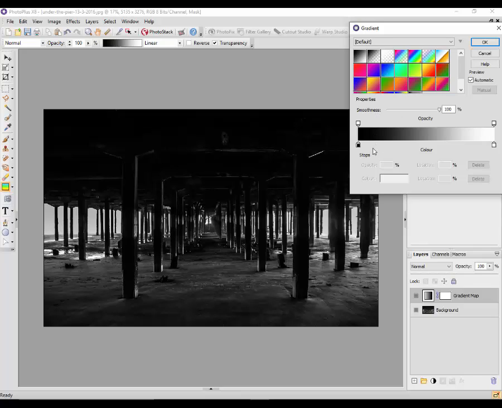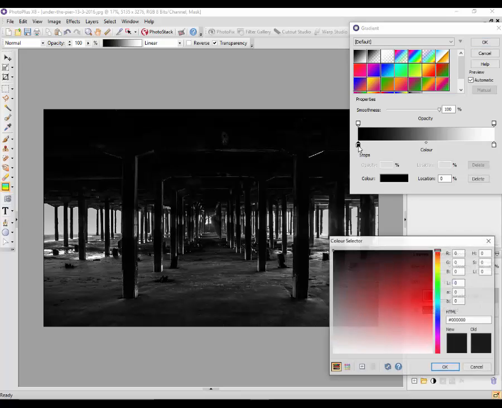And what I want to do is to change the colors, which are currently set at black and white. So if I click on the color stop for the black area, you can either double click it to open this up, or click it once and then click on the color panel here.